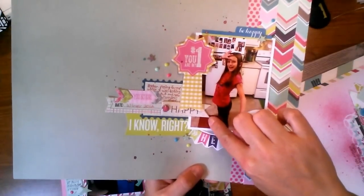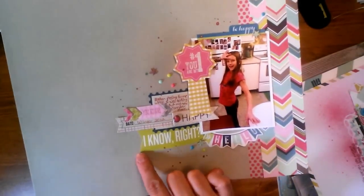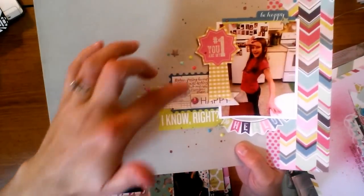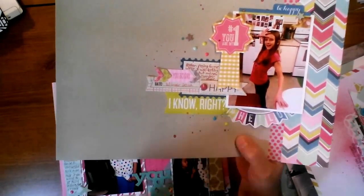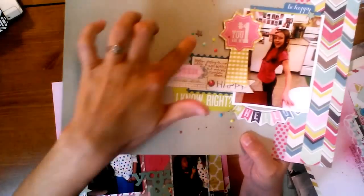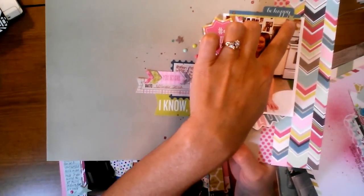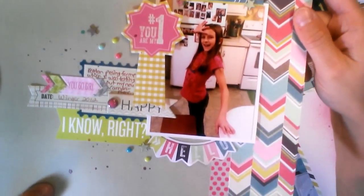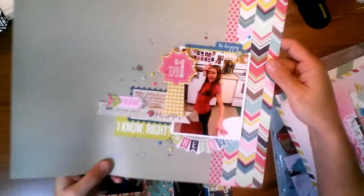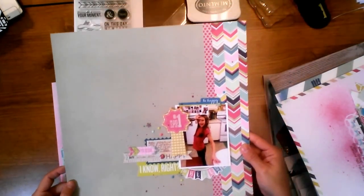This was in my stash. I think that's an old crepe paper maybe. And then I think this is an old Studio Calico, Kate & Company. I'm not sure about this one. And then the rest I think is from Adorbs. Oh, this is from that Studio Calico sticker sheet. And I did grab a couple of the stars off of the star sheet. There's one over here as well. So there's a closer look at the cluster. And I did pull in this cardstock.